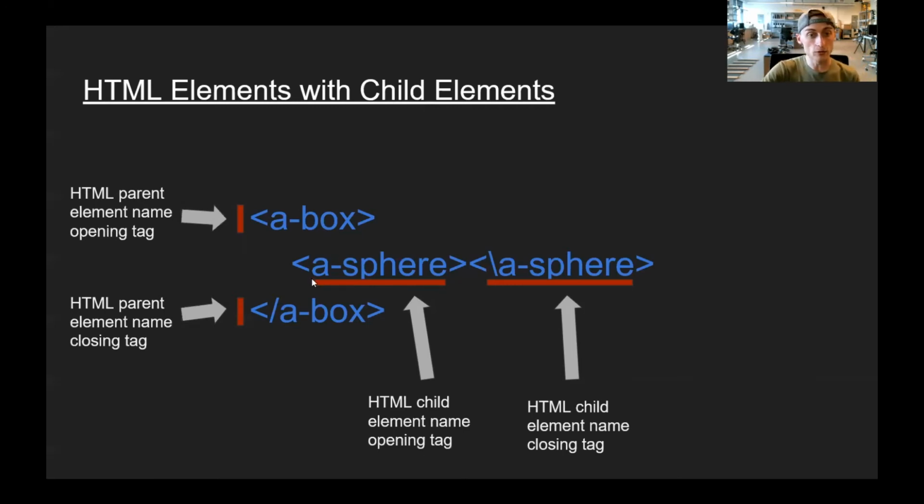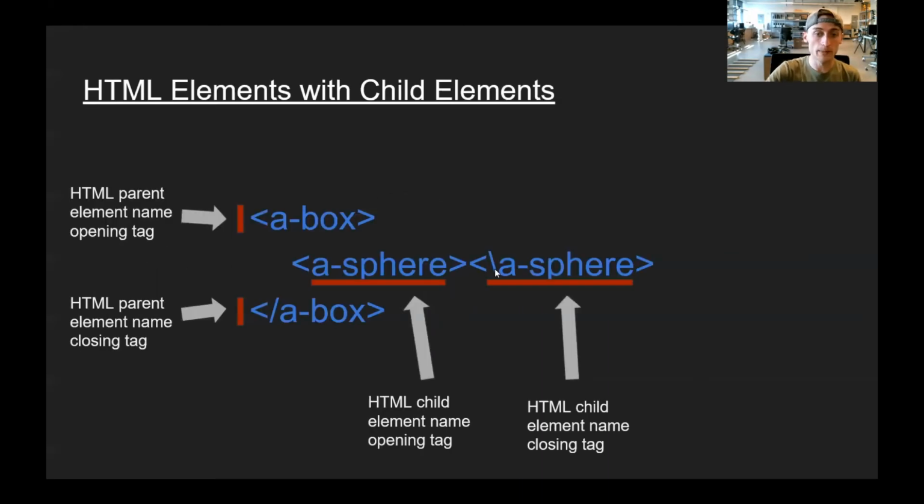If you want to do that, you can have the A box as the parent. Again, there's the opening tag here and the closing tag here. Then you can add the sphere as the child element, with its own opening tag and closing tag. Then in the A box, you add an animation. Just like our other attributes like position and rotation, you can add an animation attribute and tell it to rotate. Since the sphere is a child, it'll rotate around with that box.